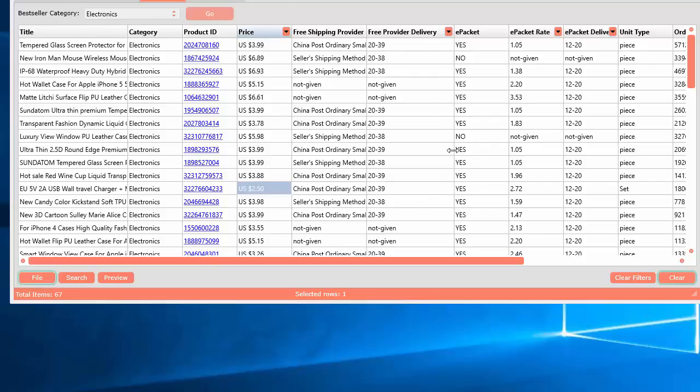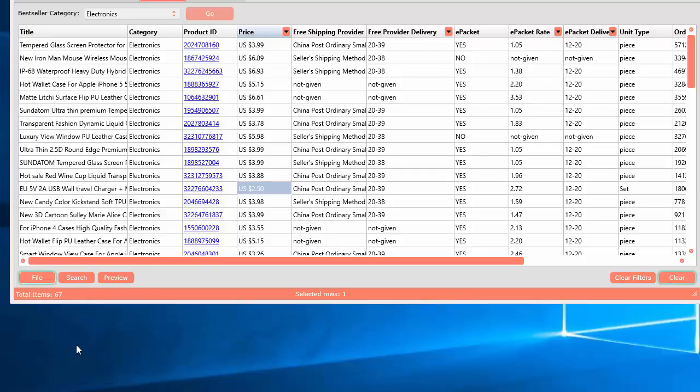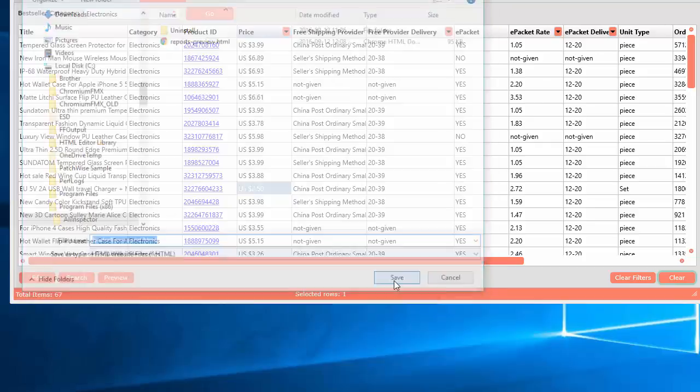It's only specific to this one. And then you can load previously saved files. You can also export the comma delimited file, where you can open up Excel or other spreadsheet programs, plain text, or you can also export to interactive HTML file, which basically is that preview file, so you can go ahead and save it like this.